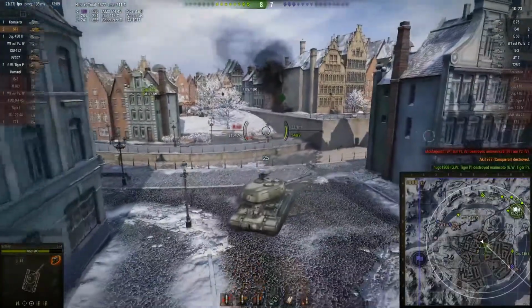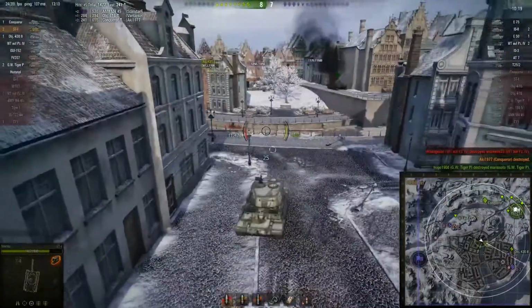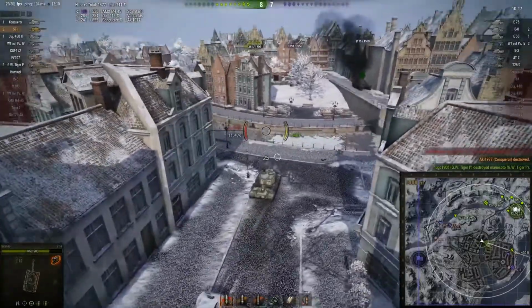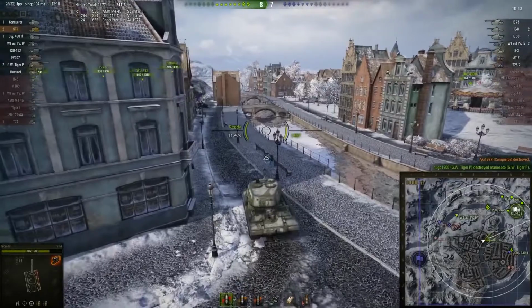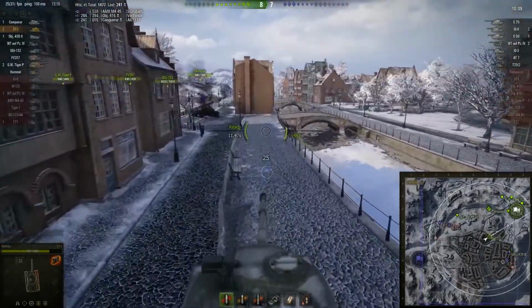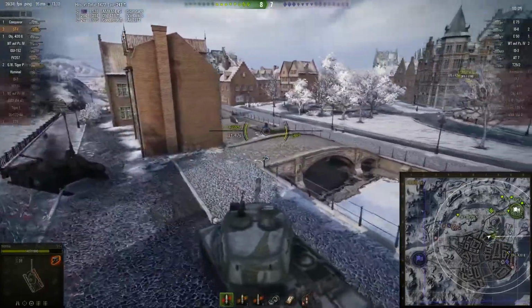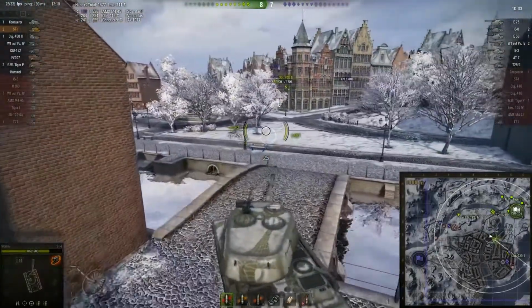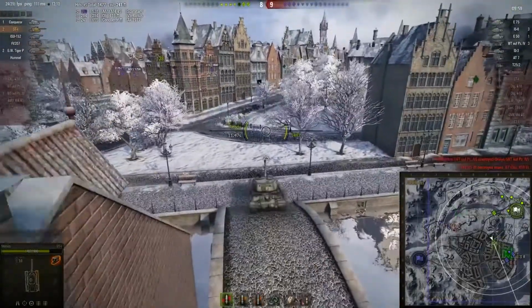Not quite quick enough there, and Philomela is able to take him out and pick up kill number 2 now. So the defenders in the city have done a fantastic job of holding up the enemy tanks. As you can see, only that Object 432 there now, and he's doing his best to try and stay alive and do as much damage as possible to the attackers as he can.